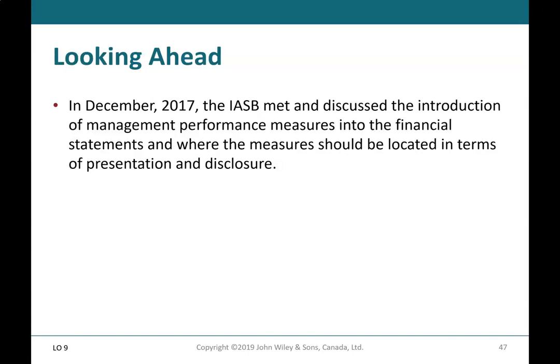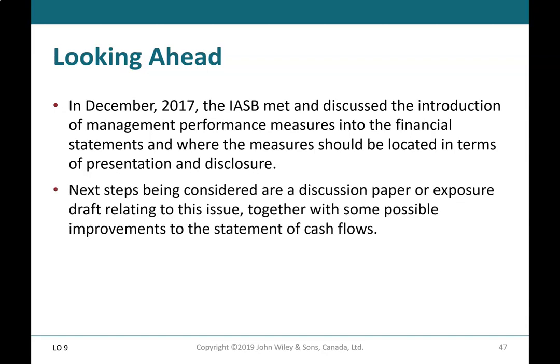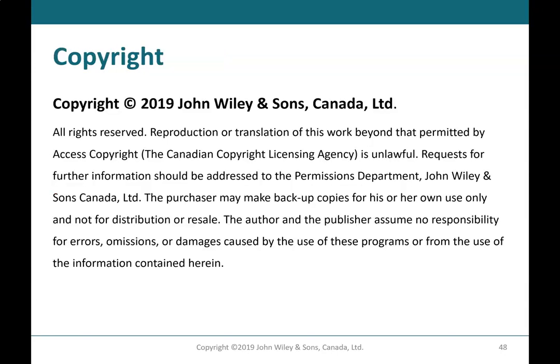Looking ahead, in December 2017, the IASB met and discussed the introduction of management performance measures into the financial statements and where the measures should be located in terms of presentation and disclosure. Next steps being considered are a discussion paper or exposure draft related to the issue, together with some possible improvements to the statement of cash flows. The end.